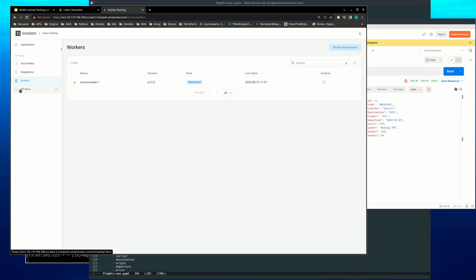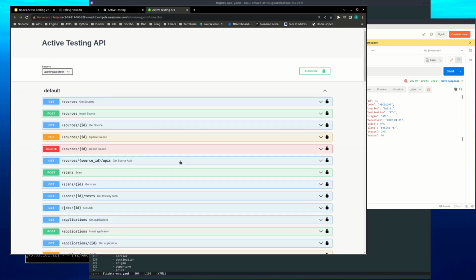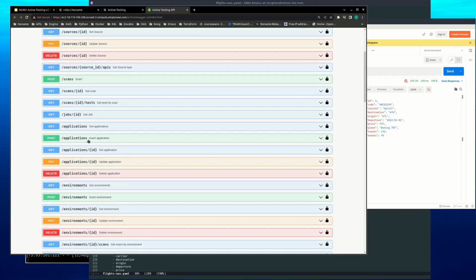The last thing I would like to talk about is the API docs. Pretty much everything you can do from the user interface, you can actually replicate using APIs. There is a lot of interest in forgoing the user interface and doing everything from, I don't know, a CI/CD pipeline. Create an application, start running tests, and so on.